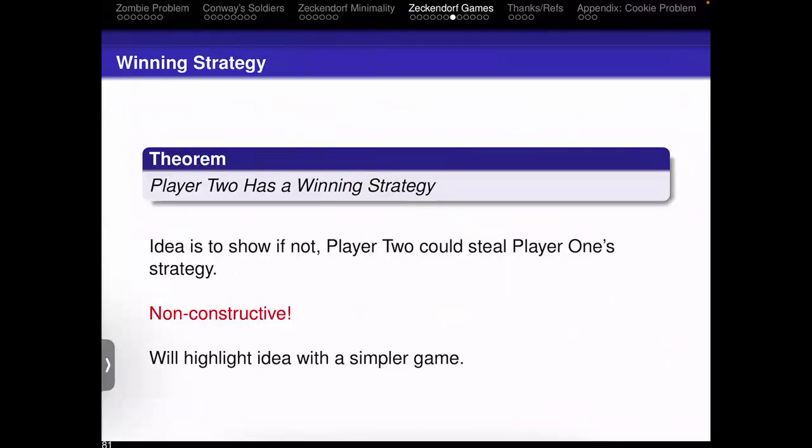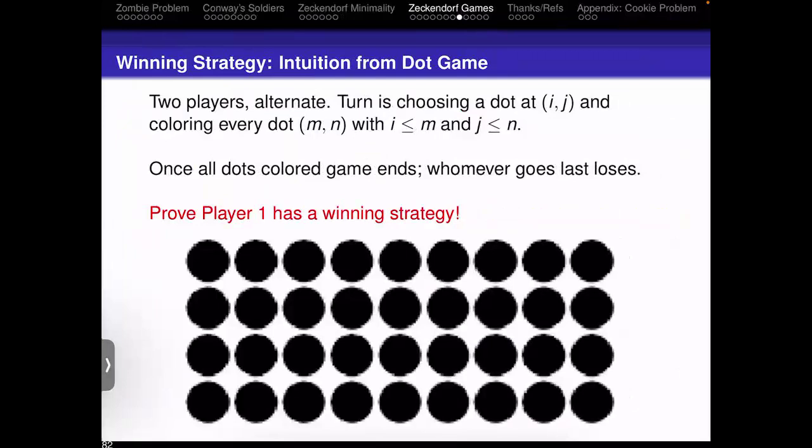We have some results. I want to end today with a non-constructive proof that player 2 will always win as long as you don't start off with 2 chips. If you start off with 2 chips, the only thing you can do is you take 2 things on 1, put something on 2, and the game is over. Other than that, player 2 will always win, but it's non-constructive.